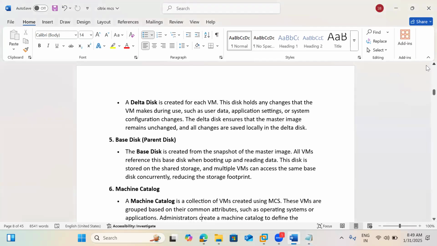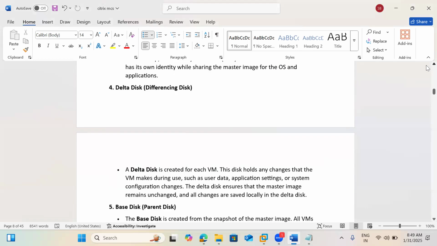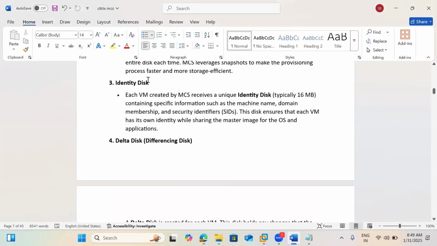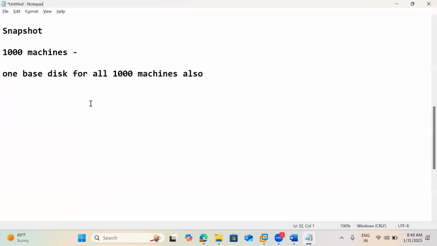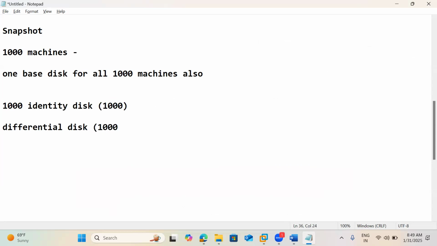Then the second disk is the identity disk: 1000 identity disks are getting created. Then the delta disk or differential disk also, 1000 are going to be created.